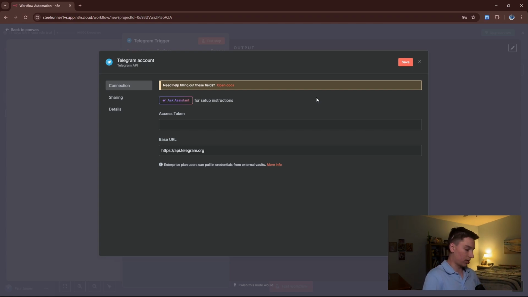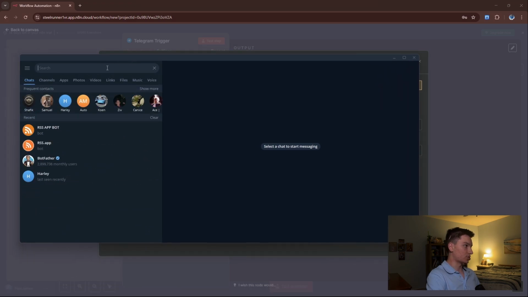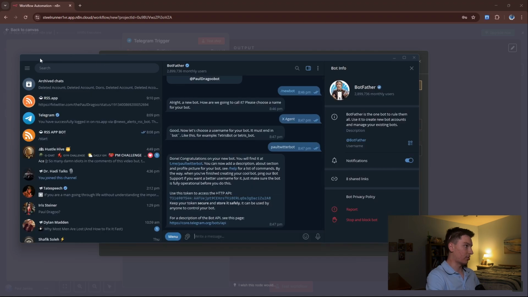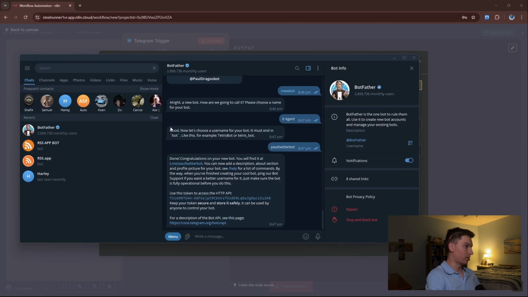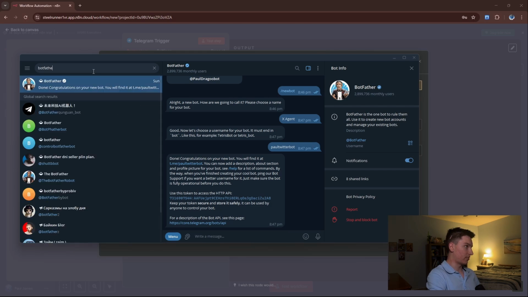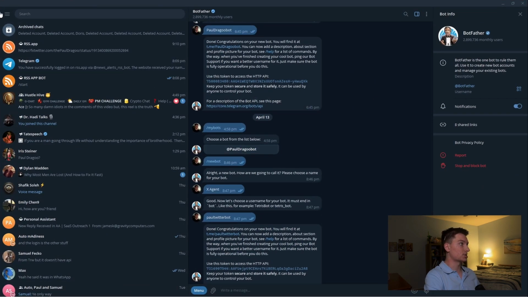I just have the desktop app installed. So I'm going to search for Telegram desktop. And I'm going to search for an app called BotFather. Well, I already have it up here. So what I need to do is search for BotFather. Okay, so it'll pop up here. For me, I've already used it, so I just go ahead and do it. It'll look exactly like this. It'll have the check mark right next to it. Just go ahead and select BotFather. And this is basically the tool that lets us create bots inside of N8N.